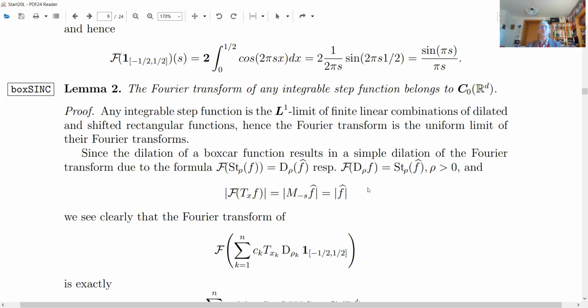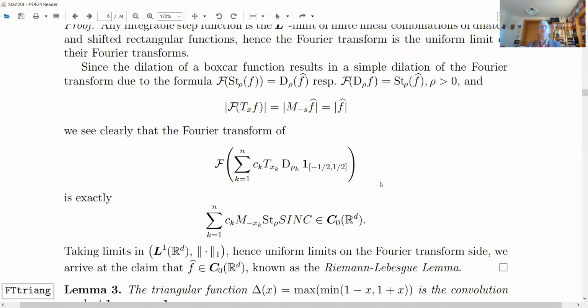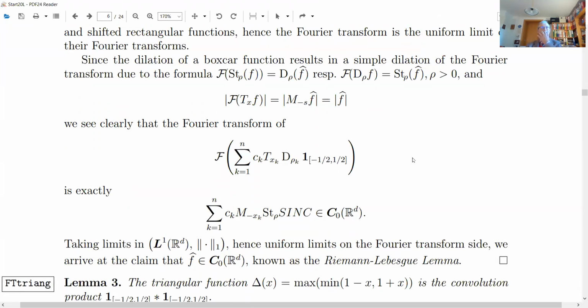So if you're asking me, what is the Fourier transform of an object that you have seen just now, then I would say take the standard, compress each of these by a dilation operator, then you take a shift, and then you have a finite linear combination. But the Fourier transform is a linear operation. So you're just doing the same thing, and you work from the outside.